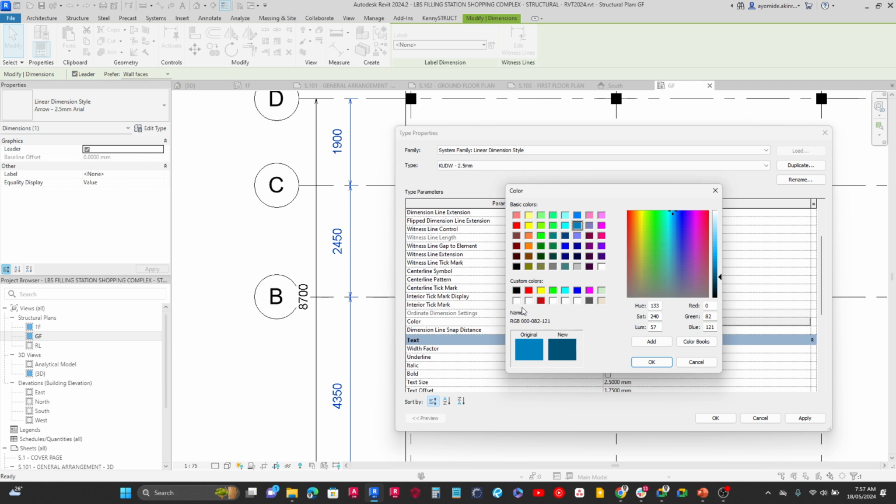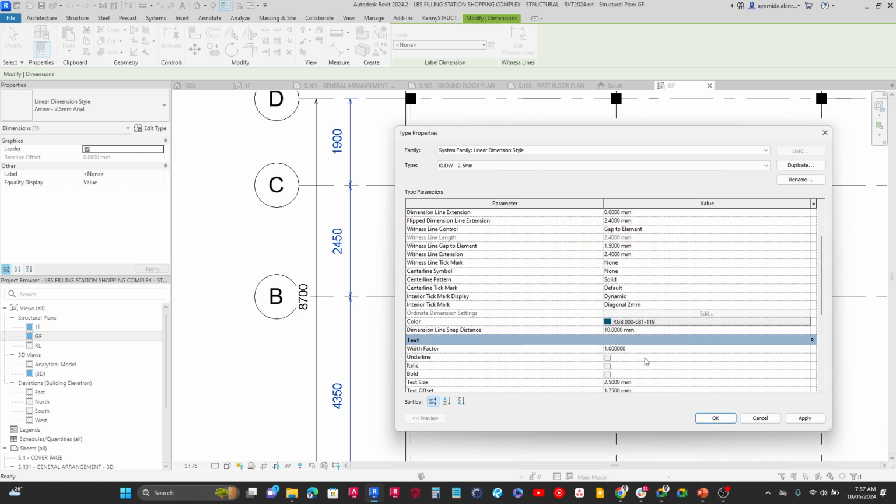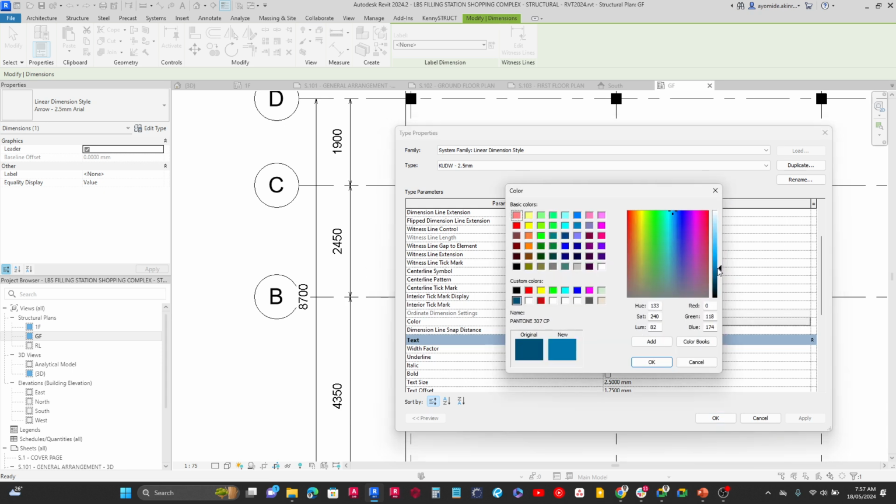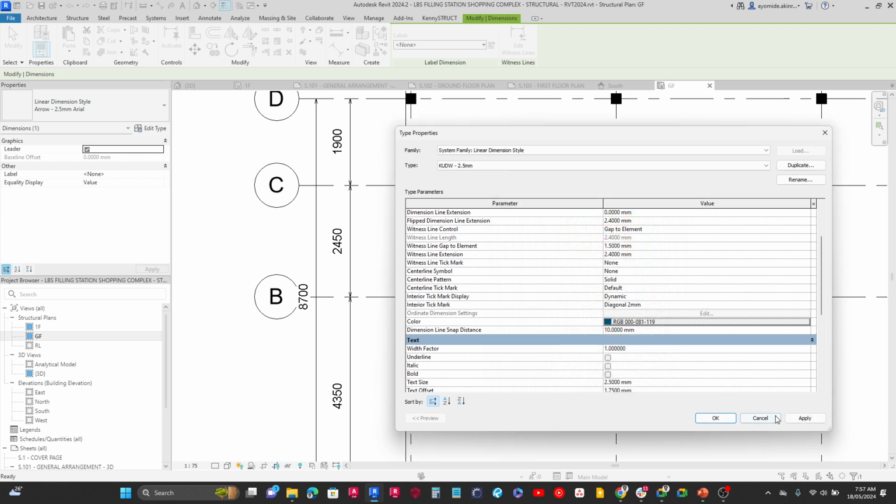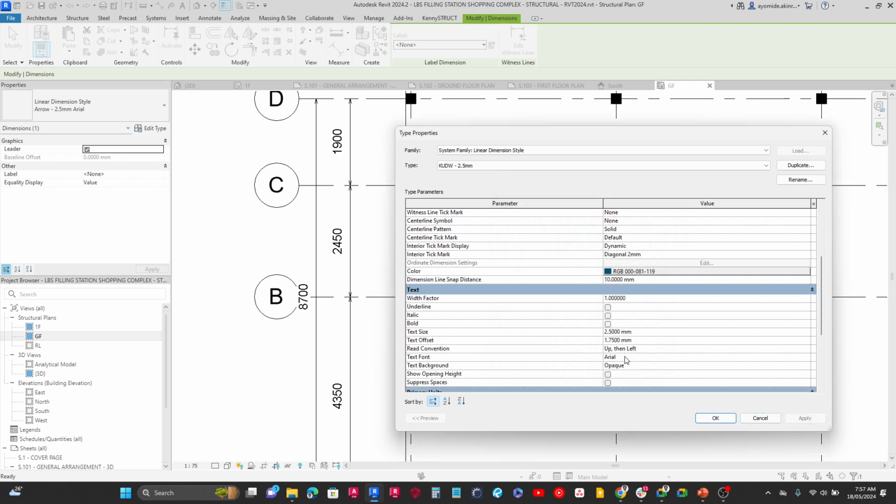If you wanted to add a color, you can select an empty spot and double click to add the color, and I can change it to the shade I want. If I click on add, you can now see that color is here, so I can always select it when I need it later on. After I change this, I can click on apply to see how it looks. This feels a little bit too dark, so let me change this. Alright, good.